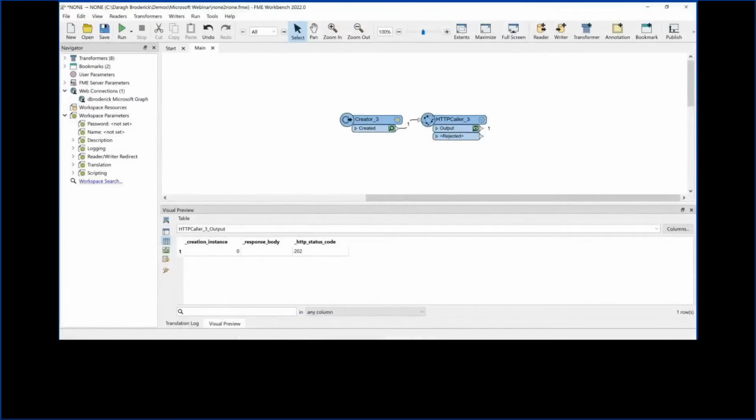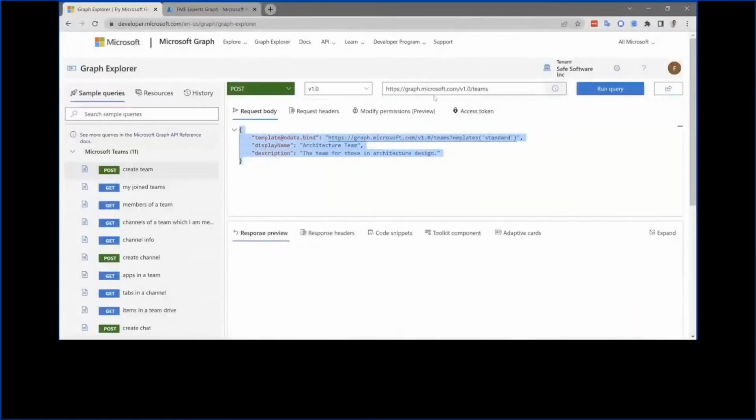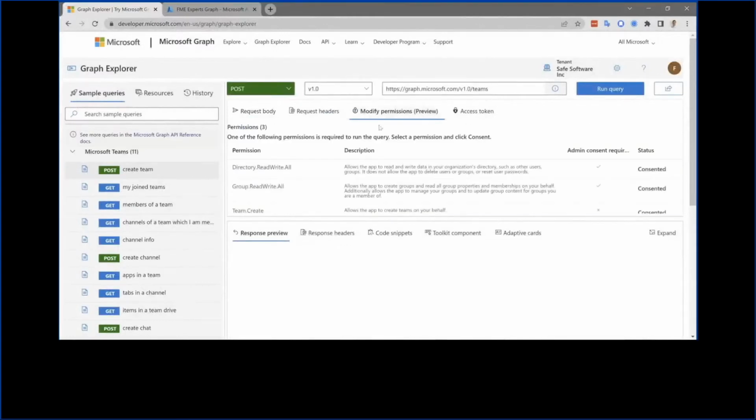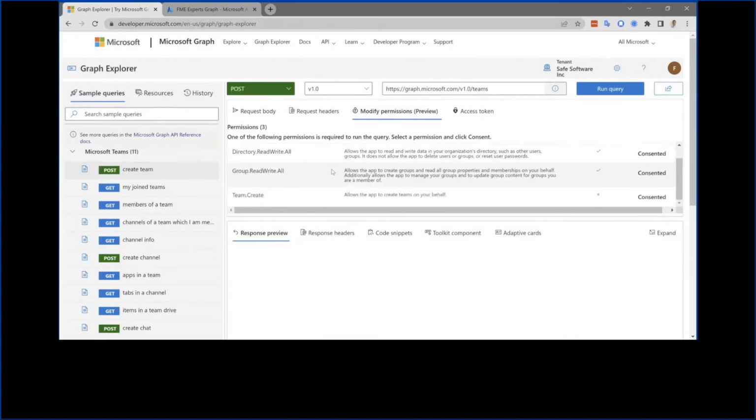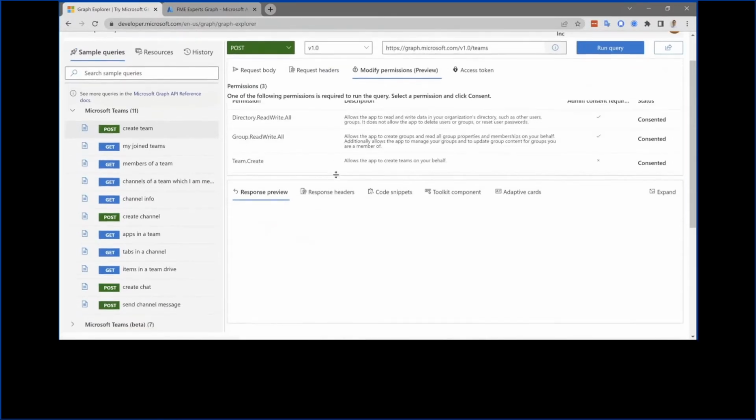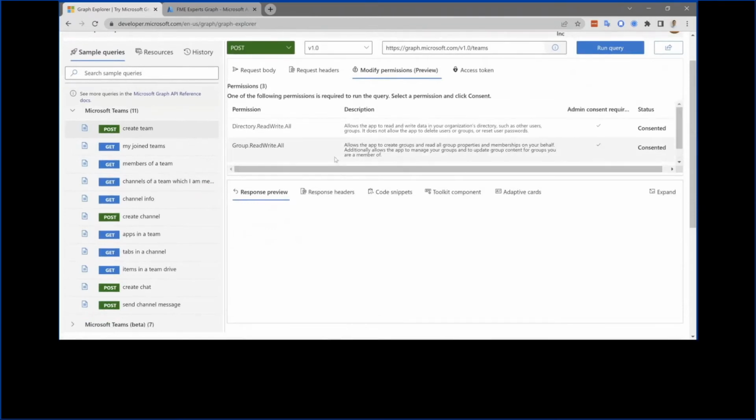So just some things to take note of when you're using the examples from the Graph Explorer. In here, you can see the permissions that you'll need to perform these queries. Jen kind of went into this when she was setting up the app in the Azure portal.